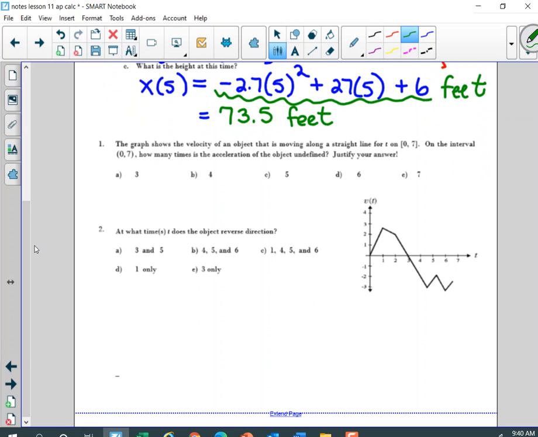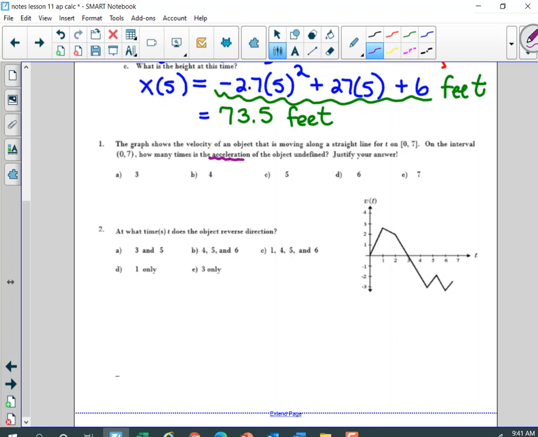We're going to look at some velocity graphs and answer some questions about velocity and other particle motion issues from the velocity graph. We should be prepared to work with information given in a variety of ways: velocity graph, velocity function equation, velocity table, all of those items. So here's a velocity graph.